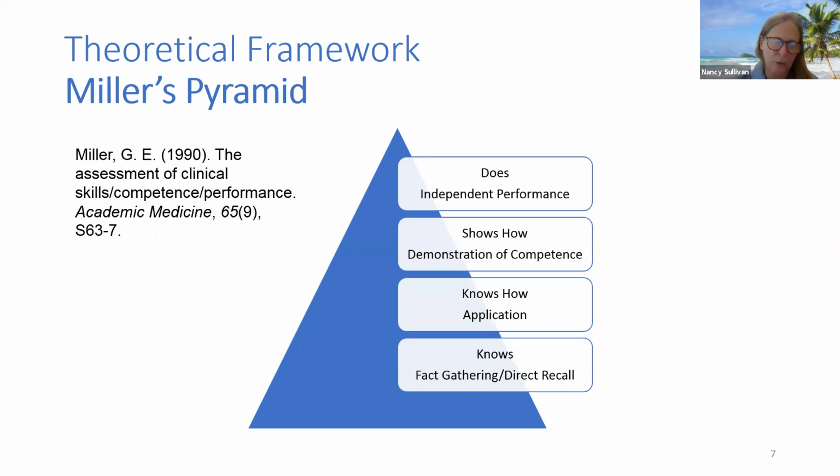The other ways that we recorded knows how were discussions in pre-brief, debrief, pre-conference, post-conference that were focused on application. Discussions that were focused on knows, or discussions that were, tell me about your patient. So I'm taking care of Mr. Jones. This is what his diagnosis is. This is what his medications are. This is what his treatments are for today. That was what was discussed during the pre-conference or the post-conference. That was categorized as knows. I'm hoping this is making sense. So just let me know if anybody has any questions, or we can talk about it when we're done.